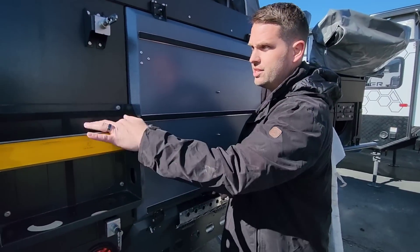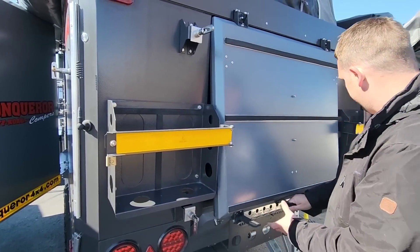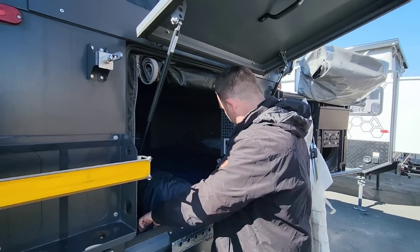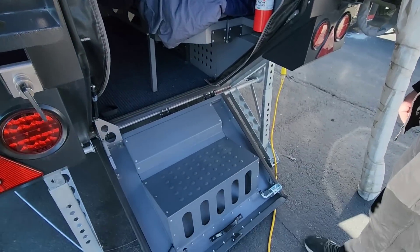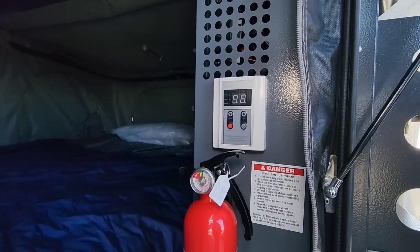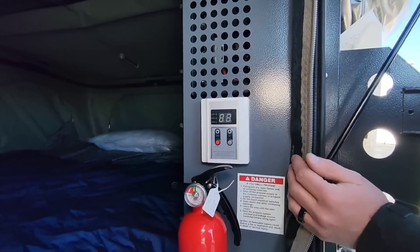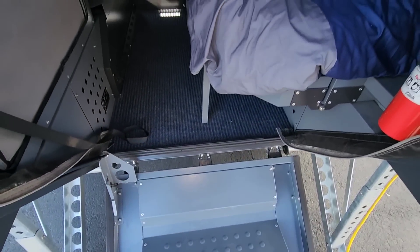This is the rear entry to this. These are jerry can holders, so you can have extra fuel or water. This latches. Seems like the back end of an aircraft. Okay, so we got the whole hatch open. What is this here on the side? This is your water heater. Of course, fire extinguisher. It's like boarding an aircraft from the back - it's really fun.